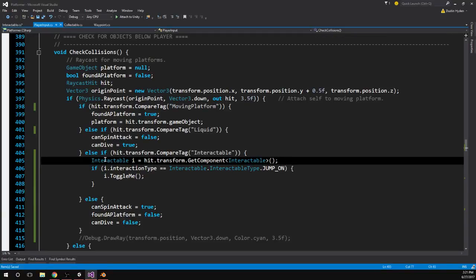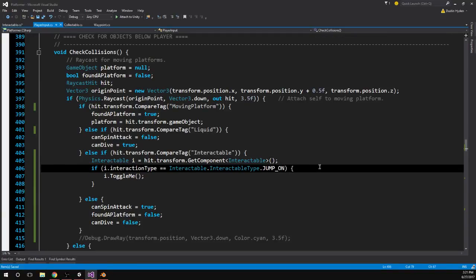I'm going to do this. If this is equal to jump on, and I dot estado, and we get state does not equal, there we go.